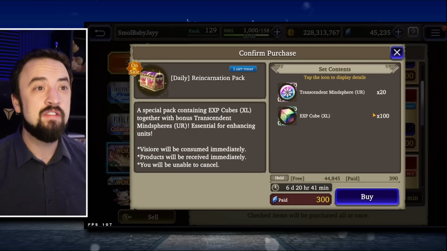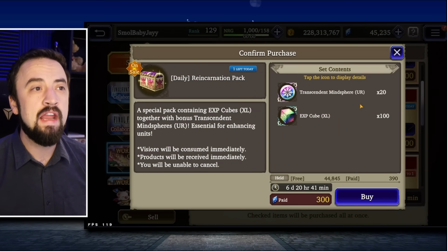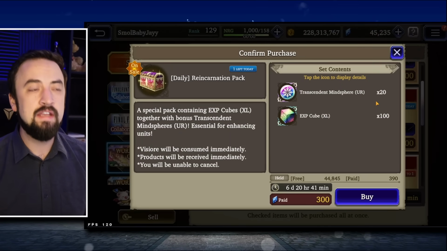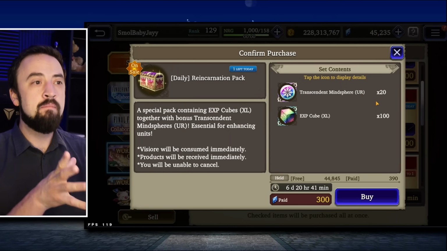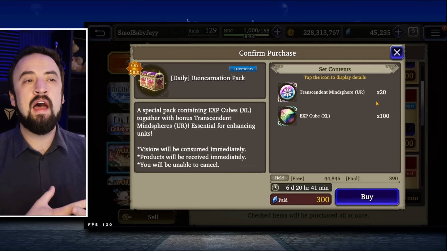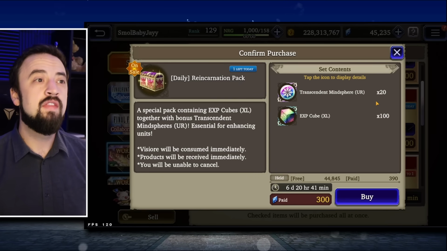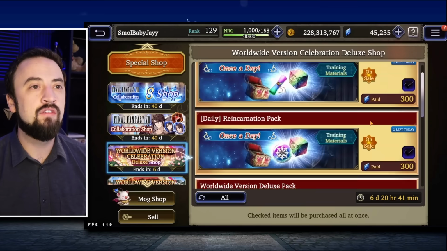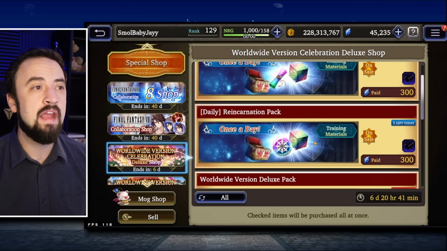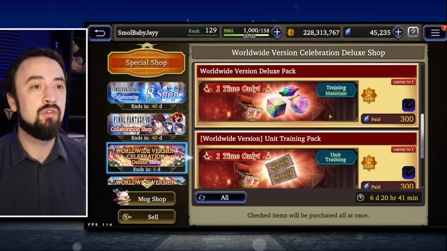Speaking of reincarnating units, this is a great one. 300 paid for 20 generic mind spheres and 100 EXP cubes. Generic mind spheres, this is a big deal for people who want to maybe transcend an old collaboration unit that they ran out of shards for. These are a great thing to have in the bank. So yes, paid Vizior can be tight, and I understand that, but if you have paid, I think both of those packs are worth it if you're thinking about it.